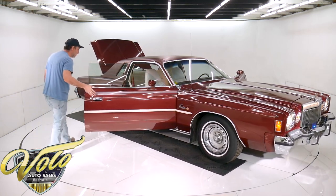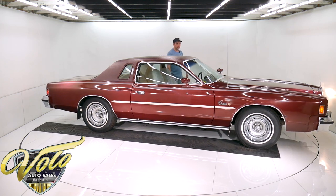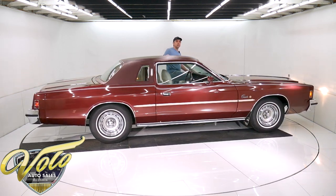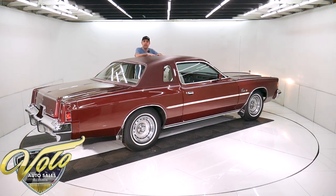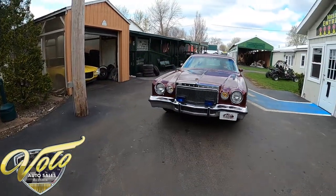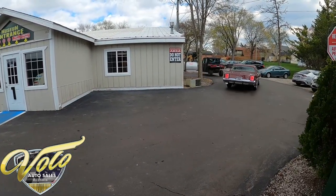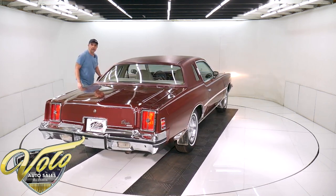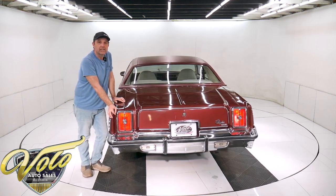The rubber is real nice, door jambs are real nice. We did just service the car — go to volocars.com and read my description. We just had the radiator redone and actually sent this out to another shop and had it mechanically serviced, so that part of it's in really good working order. A little interior dye on the door panels, a little detailing under the hood, and you'd have a really excellent Survivor. Cool car — Cordoba, bucket seats, Corinthian leather, and it's the 400 four-barrel motor.